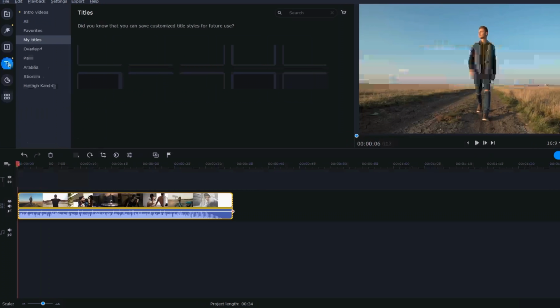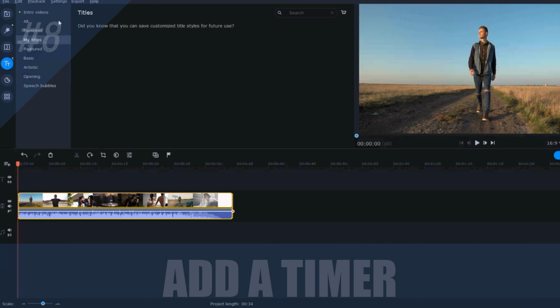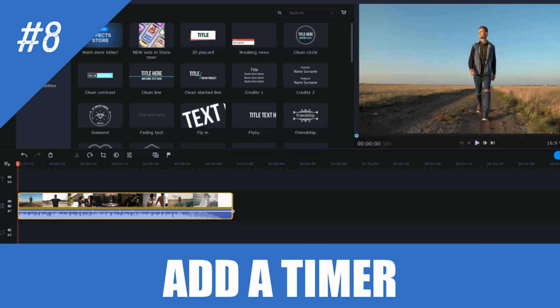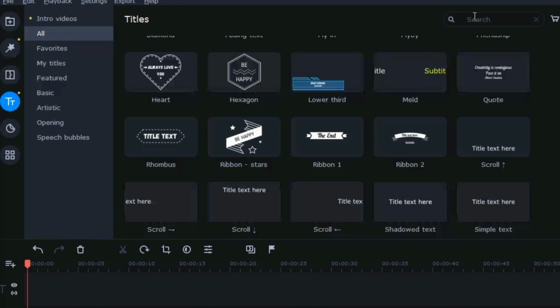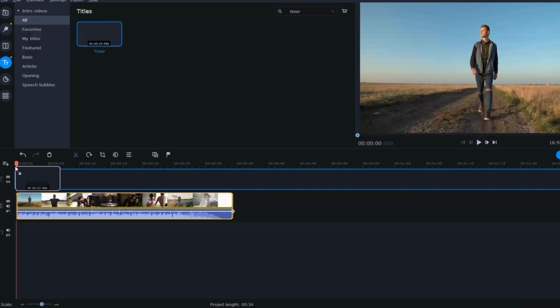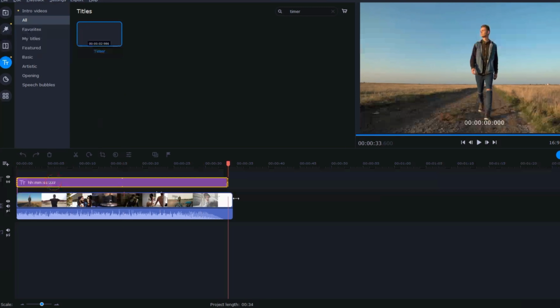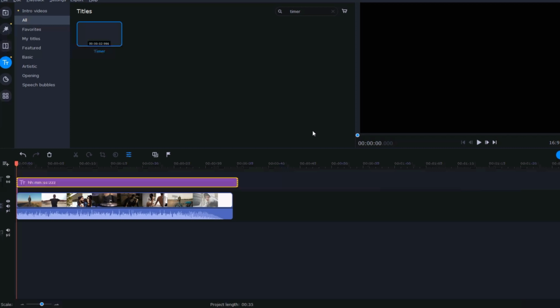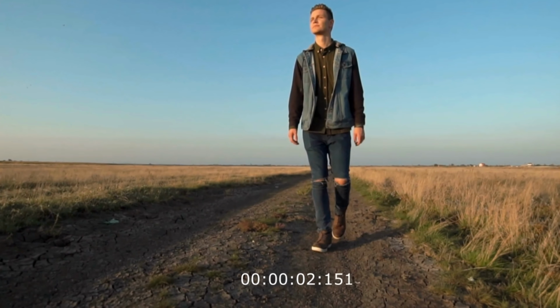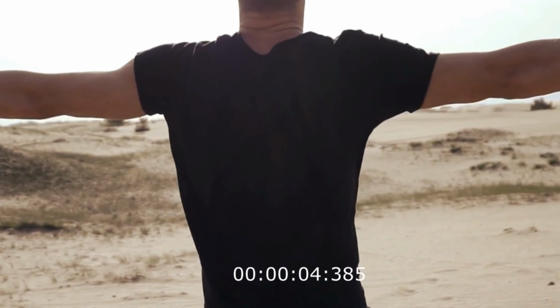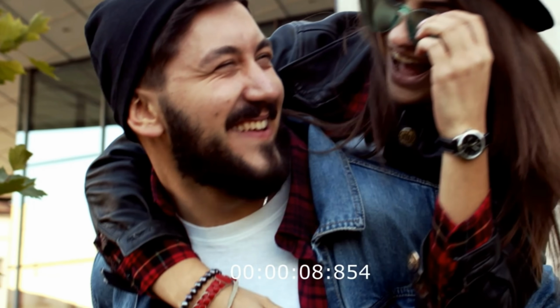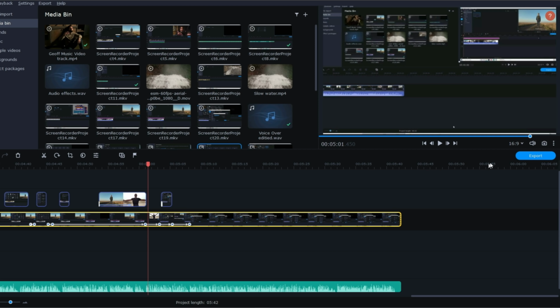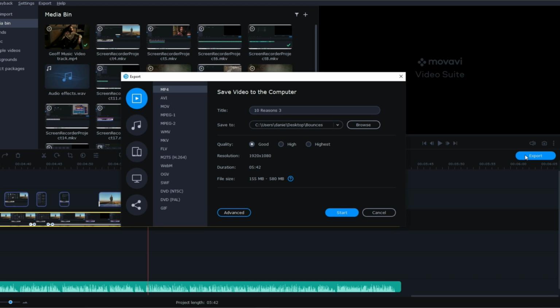Speaking of standing out, the eighth feature I think really helps Movavi stand out is the ability to add a timer right into your project. Tucked up in the titles options is the ability for you to grab a timer and bring it down into your timeline. It starts at zero, and the longer you stretch it out, the longer it will run over the course of your entire video if you'd like. This is just about the easiest way to add a timer to video that I've seen. Really smart thinking, Movavi.